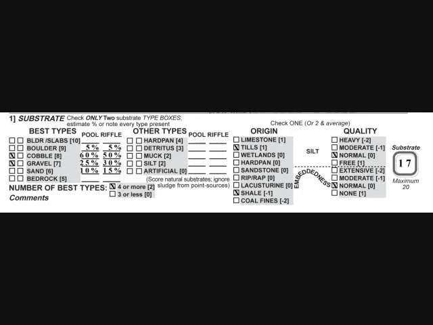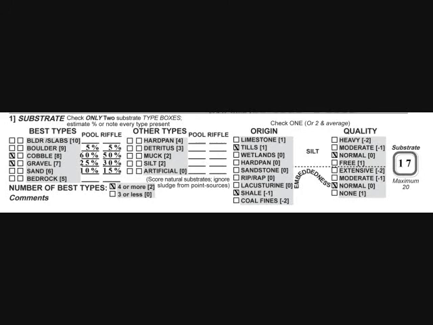Embeddedness. I didn't think that the rocks, such as the cobble and the gravel, were really embedded. This is tested by when I reach down and try to pick up some cobble or gravel. Am I having difficulties? Is it really embedded within the river bed by silt or sand or other types of muck? Or is it pretty loose? I felt that it was not really embedded and it was pretty easy to pick stuff up.